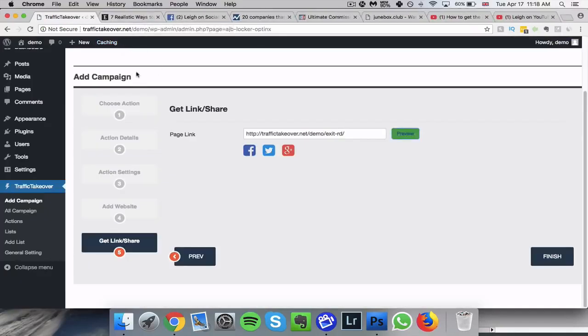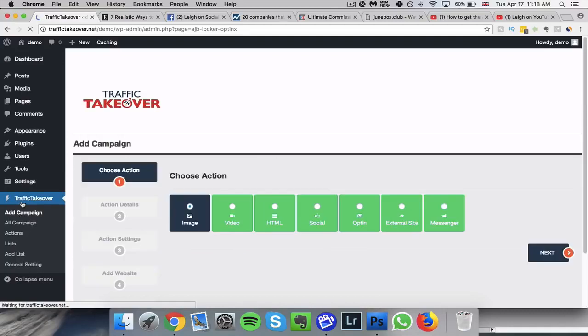So the next thing we are going to do is show you how to put a pop-up. In terms of the pop-ups, we actually have 3 different types of pop-ups. We have an image pop-up, we have a video pop-up, and we have a social pop-up. The social pop-up is actually a combination of images and videos, but also has a Facebook and Twitter button so people can like your page. For this, I'm going to show you a video one.